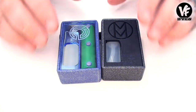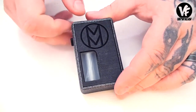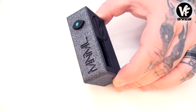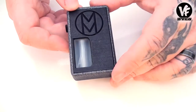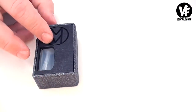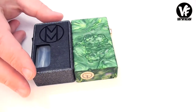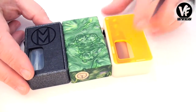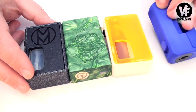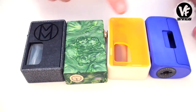As far as dimensions, I measured 76 millimeters tall, 47 millimeters wide, and 26 millimeters thick. I did weigh it without a battery at around 80 grams. And when we compare the Minimal Mod against a few other single 18650 Squonkers like the Ram, the Armageddon, and the Boxer, you'll see the Minimal is pretty much the same exact size, give or take maybe a few millimeters.